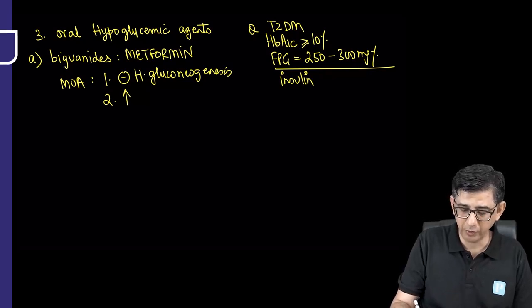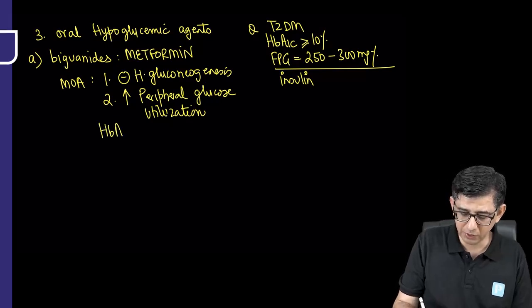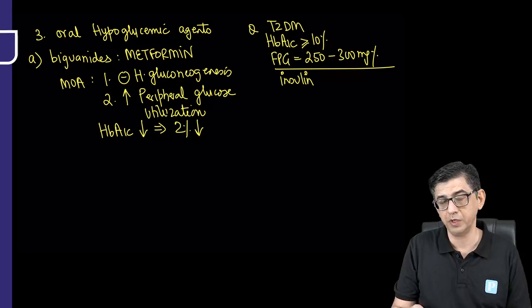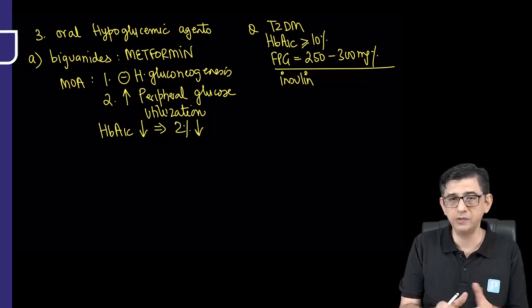And second, metformin is going to enhance or increase peripheral glucose utilization. By enhancing peripheral glucose utilization, I mean utilization of sugar by the muscles and the adipose tissue. In fact, if metformin is taken in maximum dosages for about 3 to 6 months on a regular basis, we can anticipate a fall of HbA1c of up to 2%. It varies from patient to patient, but up to a 2% fall can be seen in patients with regular intake. And obviously, all these things go in sync.